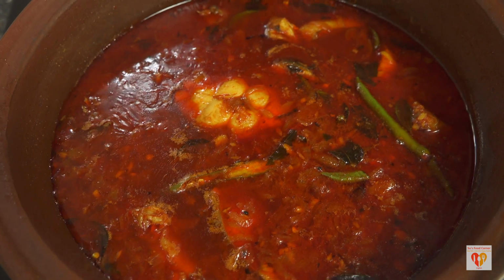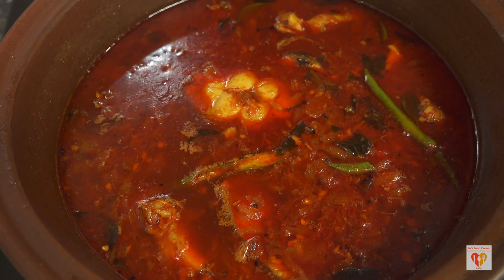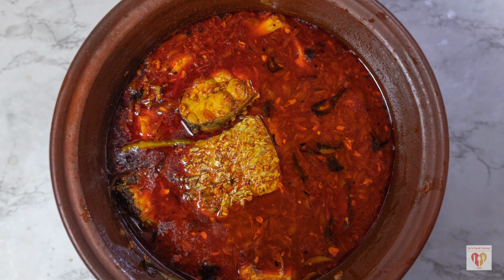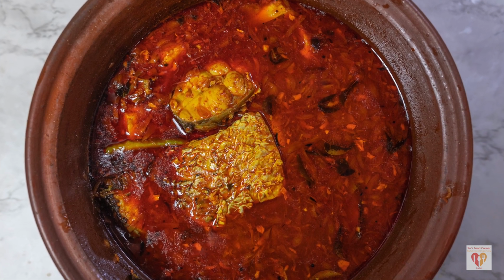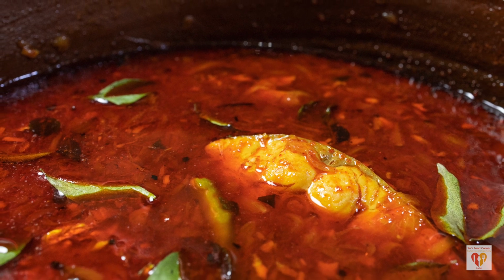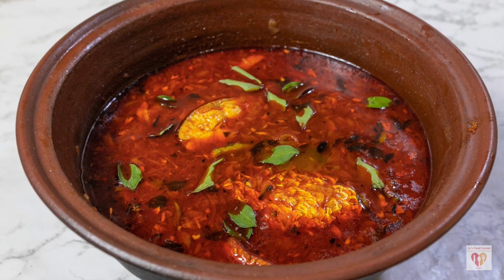So after 5 to 6 hours, this is the texture and consistency of my curry. You can consume it after 5 to 6 hours, or as I said, it tastes just heavenly the day after you have made it. The next day goes best with steamed rice. Do try this authentic Kerala style recipe. You will love the flavors.